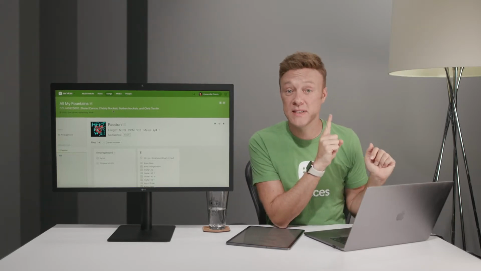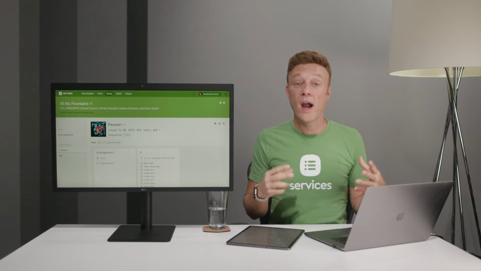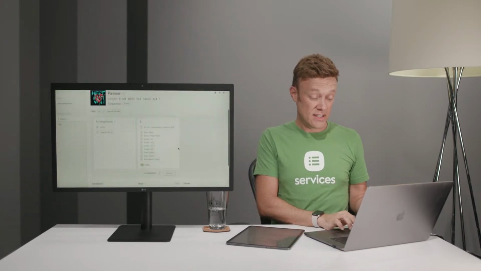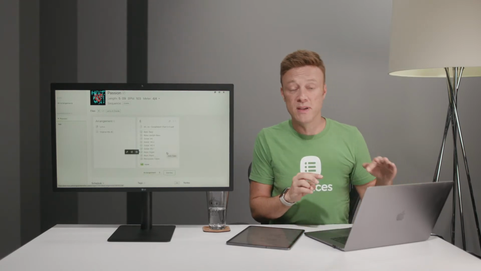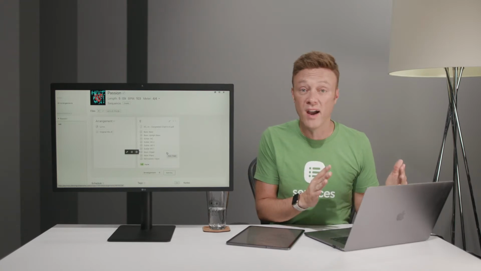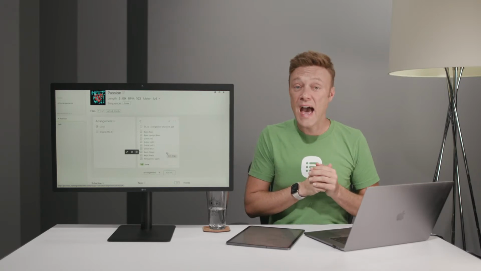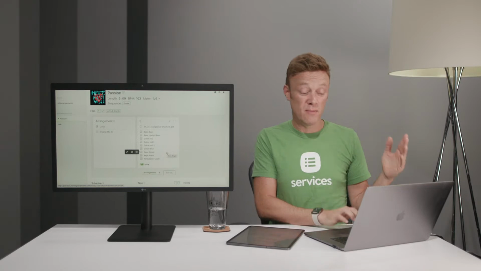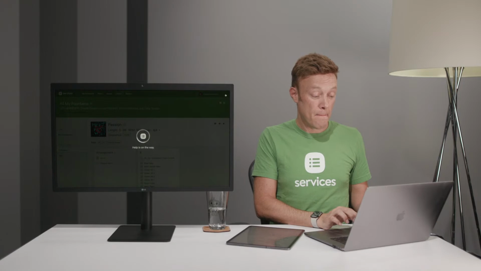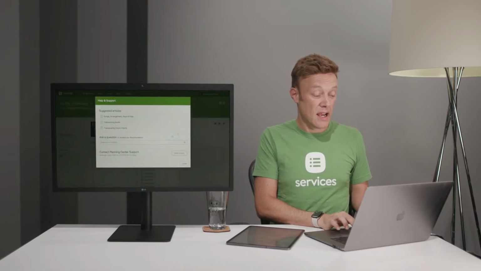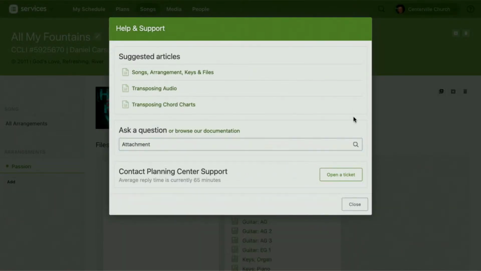1, attachment types. If your church has a lot of files, like you have an orchestra or a choir, and so for every song, just like this, you've got bass, guitar, flute, piano, clarinet. You don't want your users to have to be sorting through all the files just to find their one file. So you want to take advantage of a feature called attachment types, and that will let you hide files for people so that people only see the files that they want. If you want to learn about that, you click the question mark up here, and you would type attachment types. If you just type attachment, the first thing that's going to come up is attachment types. There's a video that shows you how to do that.